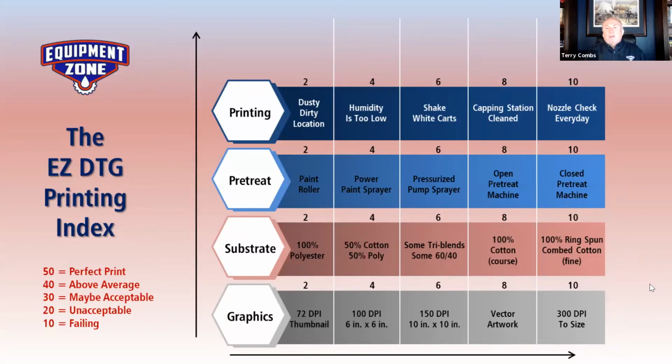Obviously, avoid a dusty, dirty location. I'm a longtime screen printer, and every time somebody shakes the shirt out, guess what? Fuzz and lint goes up into the air, and it doesn't really impact us when I'm pulling or pushing a squeegee, but fuzz and lint getting inside of my direct-to-garment printer can cause some issues, maybe some blockage of the print head, or that fuzz getting on the print head as it travels, and all of a sudden you've got little black streaks and you can't figure out what it is. You're dragging that fuzz back and forth on your print head. So you want to have a good environment.